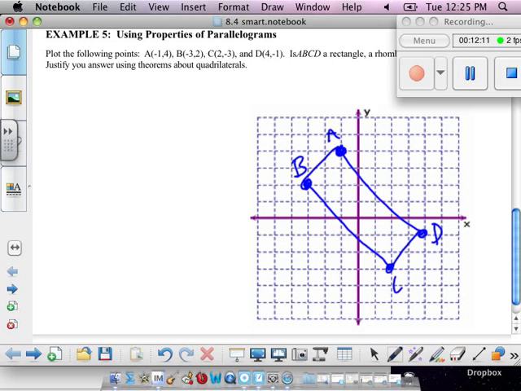So let's talk about this for a minute. If it was a rectangle, what things would be true about it that I might be able to use? The diagonals would be congruent, so we could do that. If it was a square, would my diagonals also be congruent? Yes, so that doesn't really help. Only two of the sides are congruent. Okay, so Phil, if we want to use your idea, we would first have to prove that the diagonals were congruent.